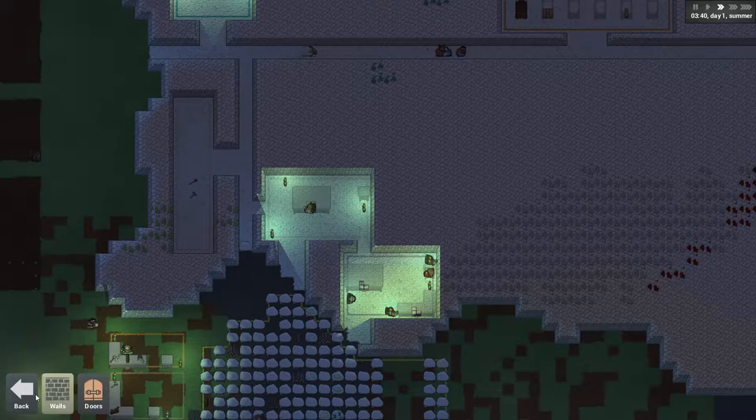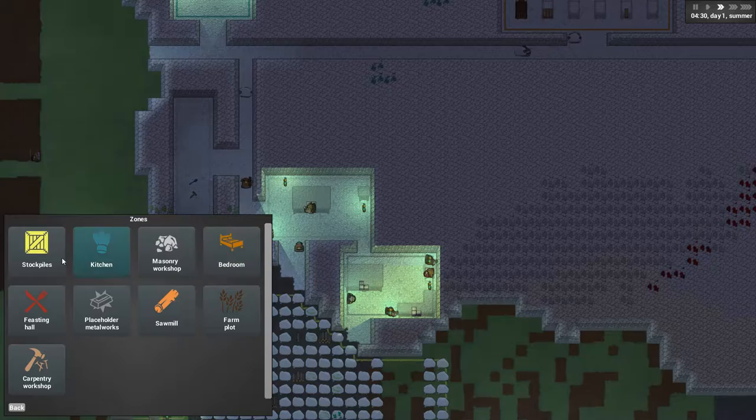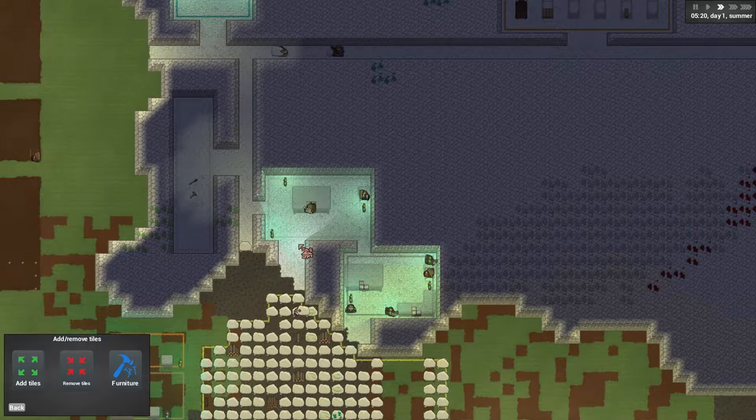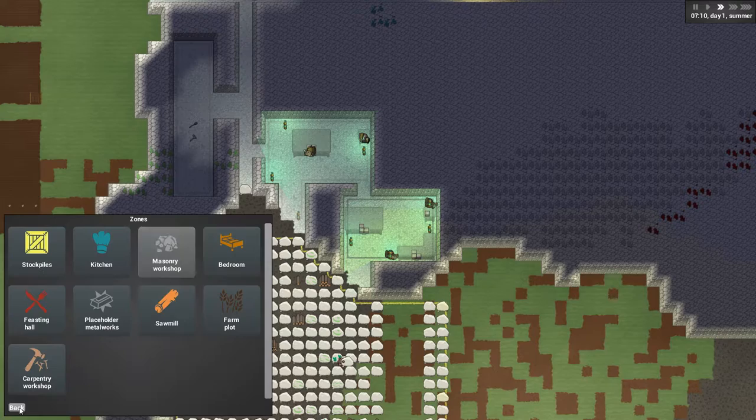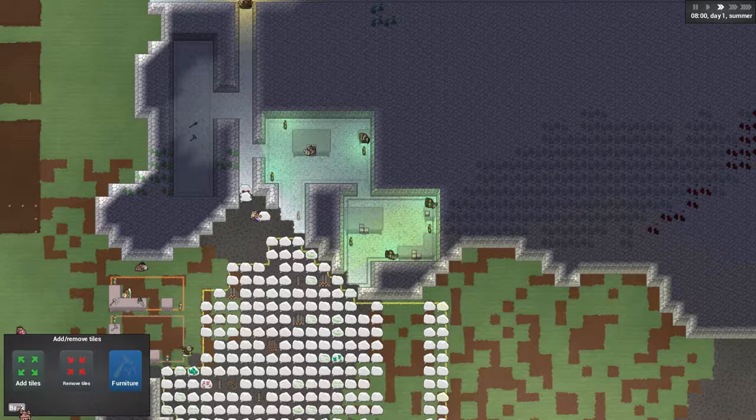Build, nope, zones. See, you can't. All right, I'll extend the masonry workshop down here, just so I can put some lanterns in, because that's the only way. It has to be an area to put a lantern in, and the same thing with the metalwork. There we go, put another lantern in.